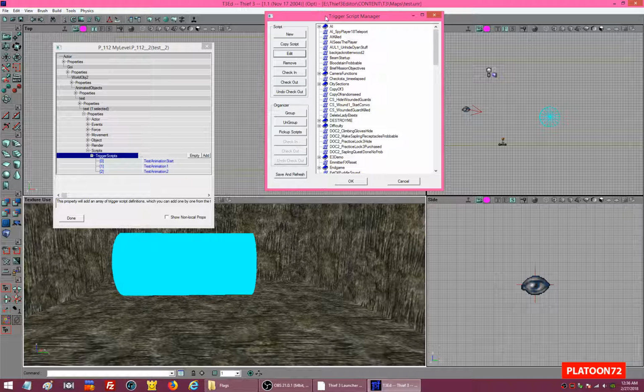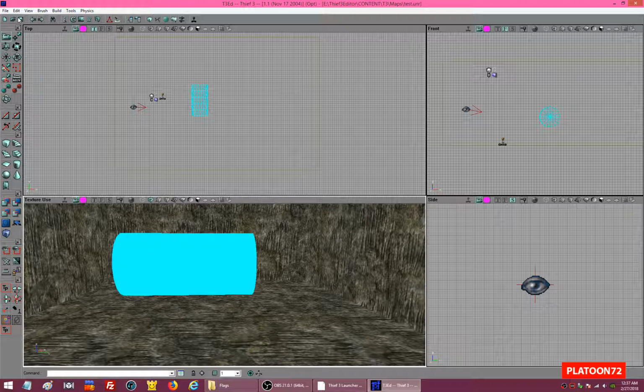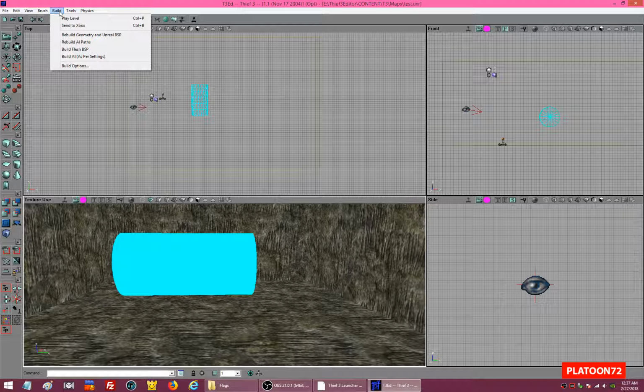Now the trigger script manager has finished saving all the scripts. You must not click X here. Remember, not, and neither click OK here. You have to click cancel, because if you click X or OK, it saves another time. Sometimes it will crash. So you are going to cancel. Don't save another time, just to be safe, and then build and play a level or sandbox.